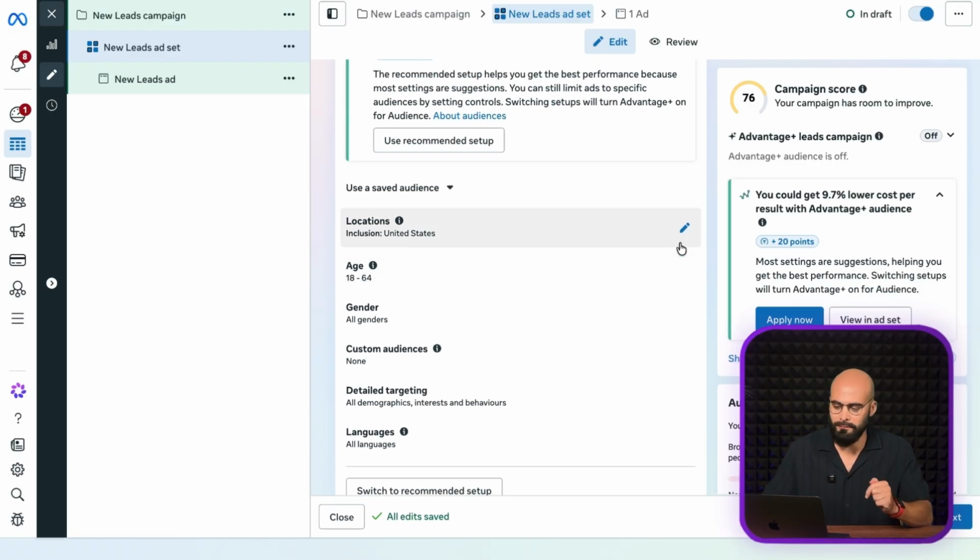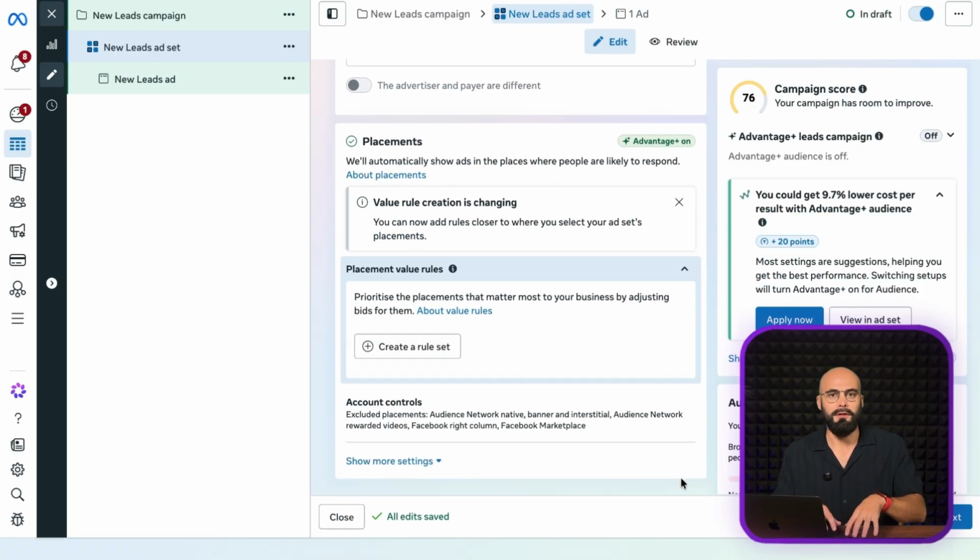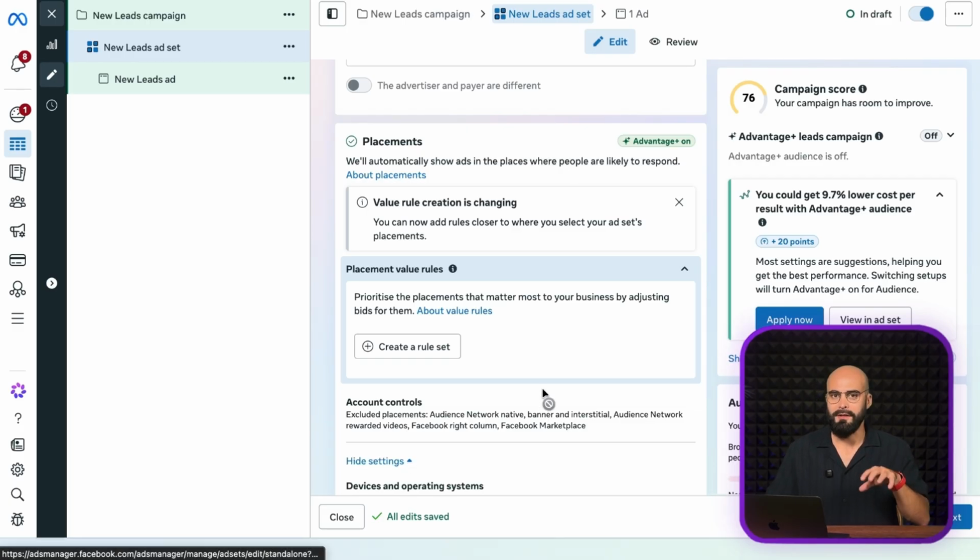Now let's go down to our placements. Placements are places where people are likely to respond and see your ad. And once again, Facebook always suggests its AI function, Advantage Plus. It always keeps it on. And that's where I highly recommend to dive in your settings and turn some placements off.